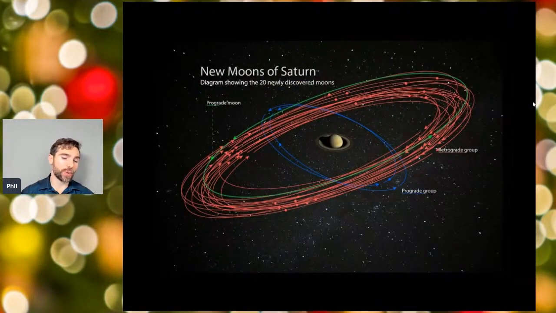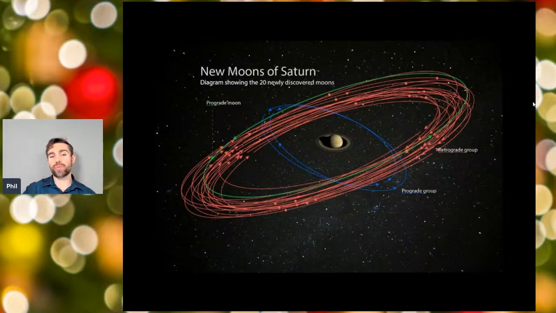Saturn also has the same thing. So again, you've got that prograde group closer to Saturn, which is blue. You then also have a retrograde group, which is further out, and then a green one, which is orbiting prograde in the retrograde group. So it's going opposite again. Now, the interesting thing here is that the objects that are going the opposite way are obviously captured objects, and they are very, very far away from the planet, in the sense that there's a distance beyond which they would be destabilized. But because they go in the opposite way, it might sound strange or not make much sense, but you can trust me that they are more stable. So the further away they are, when they go in the opposite way, they're actually more stable than the ones that go in the same direction as the planet. Again, it probably doesn't make a lot of sense, but they are more stable.